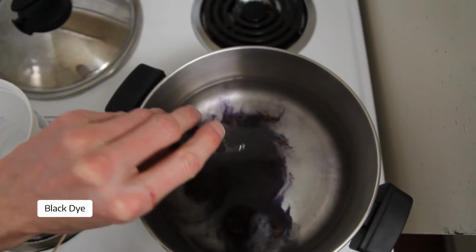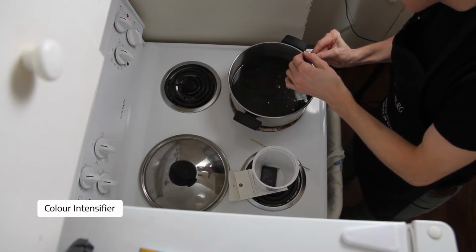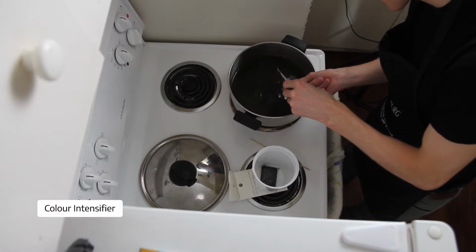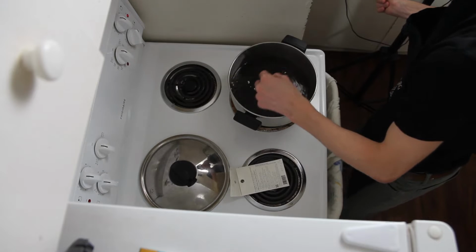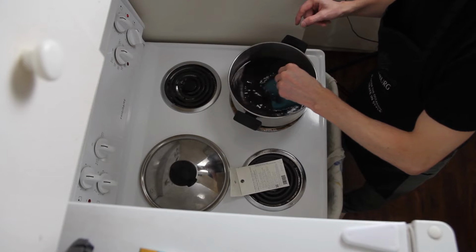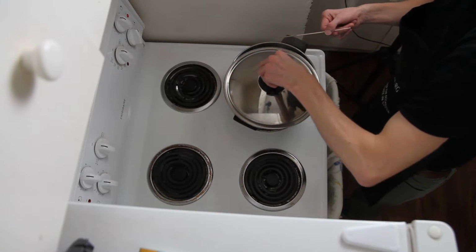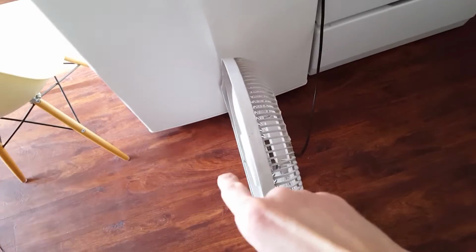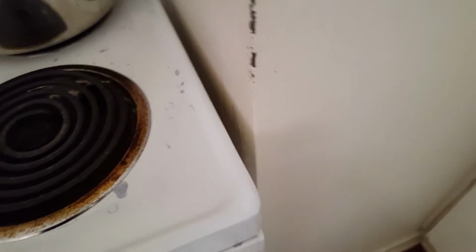A little more. So if this is for 2 to 3 pounds, I just want just a touch of this liquid. Like that. There we go. Give that the old stir. In goes the fabric. Oh, Jesus. So I set up this fan right here, up on there, to ventilate that stuff, to go out the window over there, because it smells like serious rubber. All right, it's not too bad. It's all right.